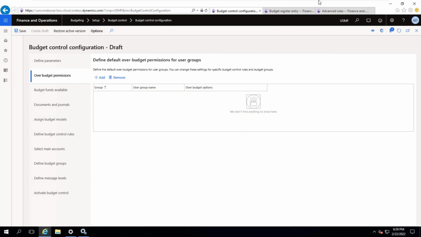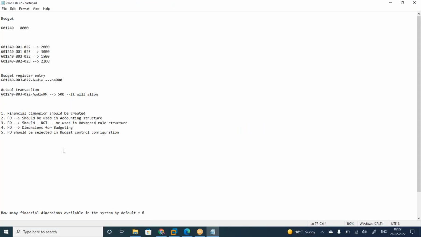Suppose in any company, normal business users, end users, or key users will be used. These are all business users. What do you mean by end users, key users, business users? It means accountant, stores clerk, accounts payable clerk, accounts receivable clerk. There are different roles in an organization.